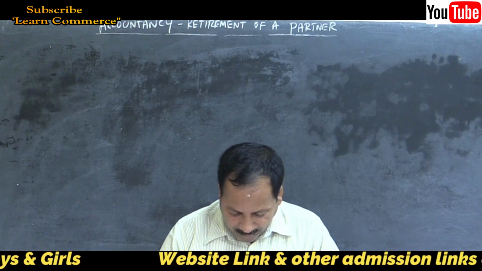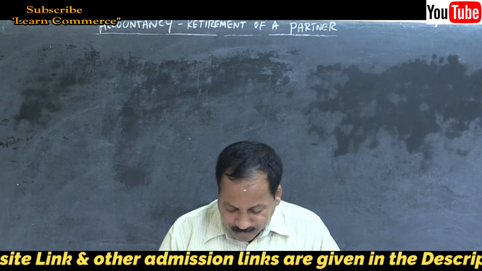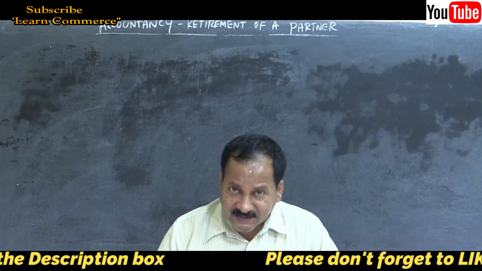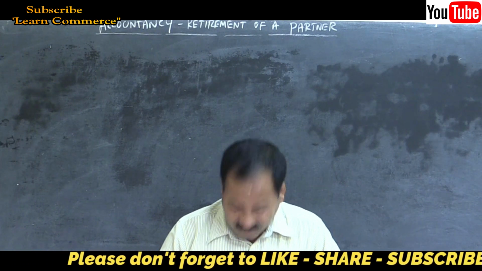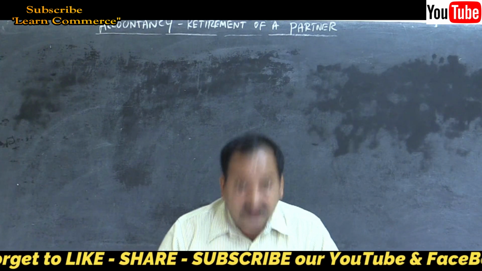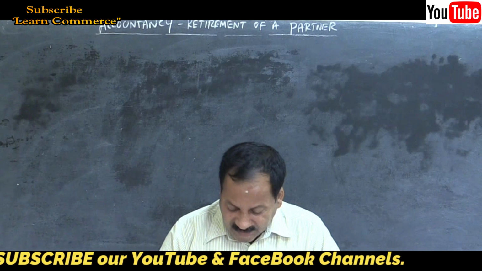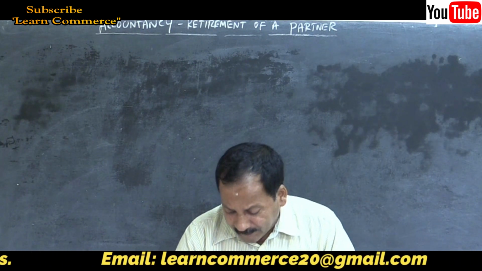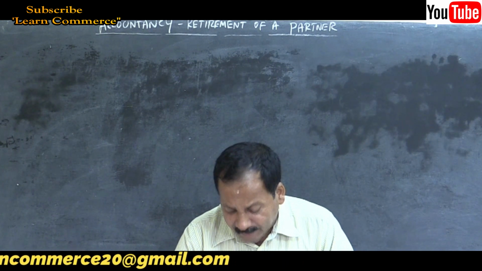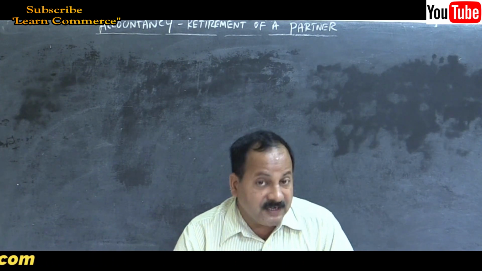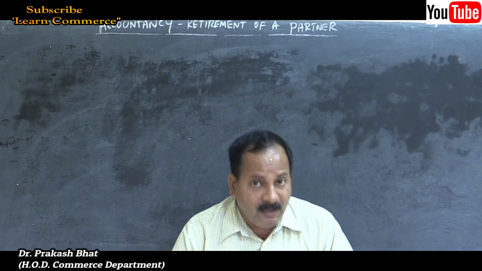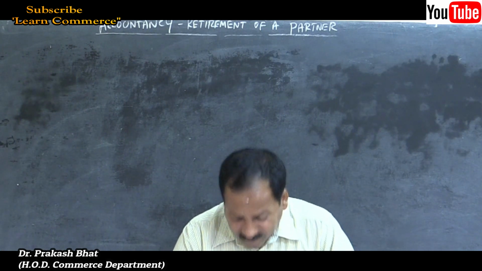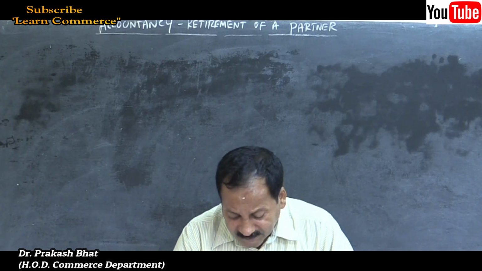Then, what else? Further, see, there are two implications for this sentence. It is very complicated and confusing also. They gave a comma after further. Actually, there should not be any comma. The correct sentence is: Further provision for legal damages is to be made for rupees 1200. They gave a comma after further. If I read it out, see the difference: Further, provision for legal damages is to be made for rupees 1200.